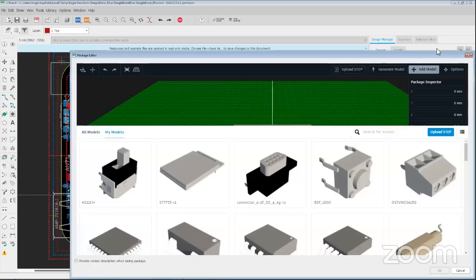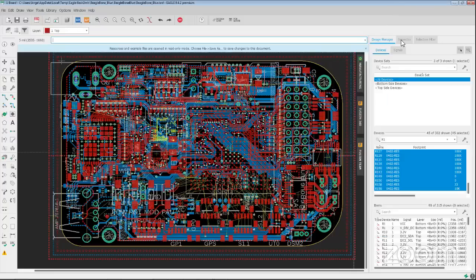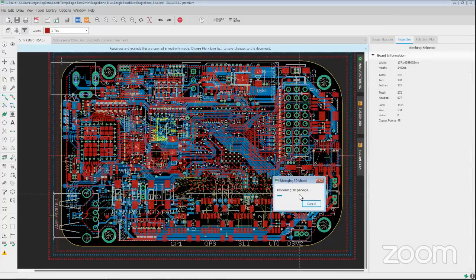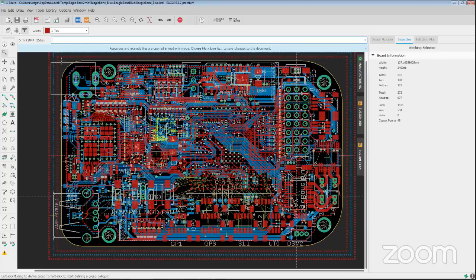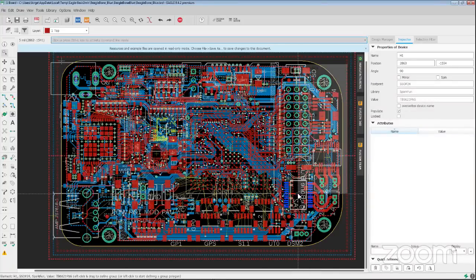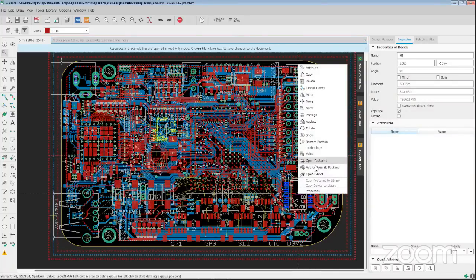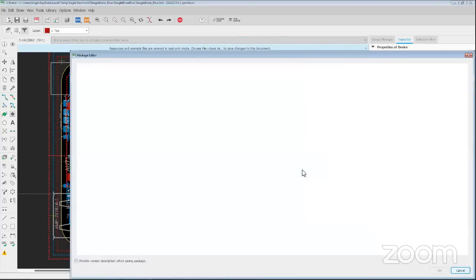Now, I don't remember the name of the specific package, so I've kind of hurt myself here. If I can look for it, I'm going to cancel it, go to inspector. It also makes available, if you have been uploading any STEP files or if you have done other mappings, those assets will also be available, if they're 3D models. So this is a SOP 24.